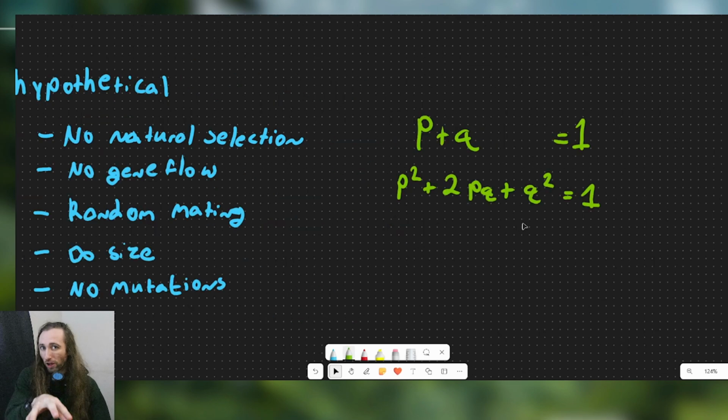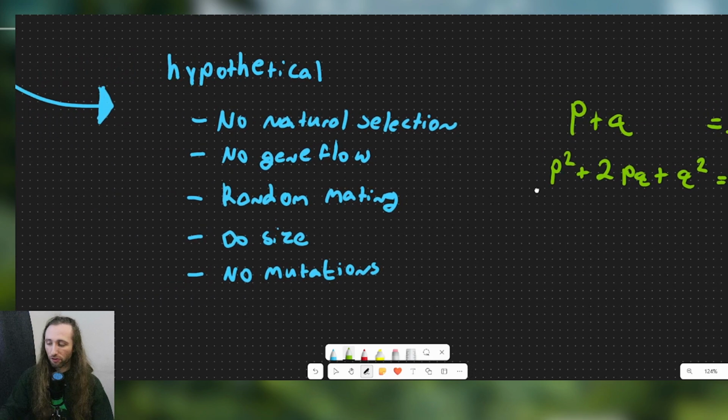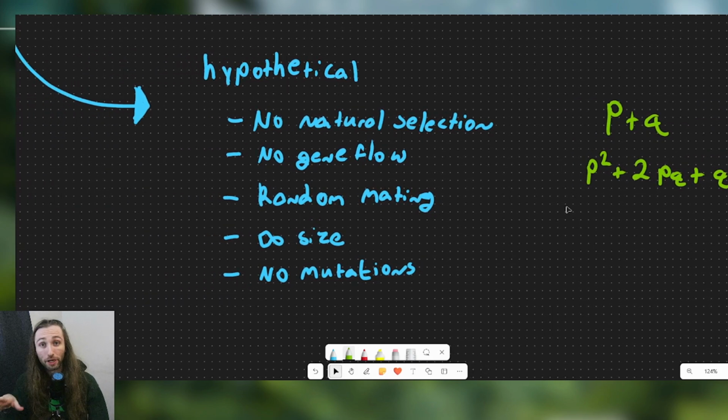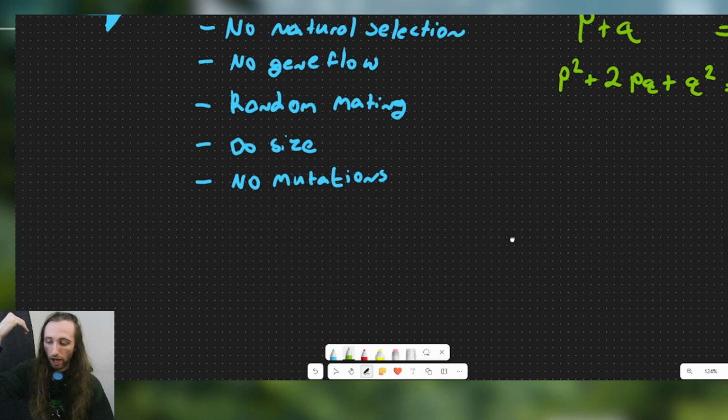Now we'll get into the equations P plus Q and P squared plus 2PQ plus Q squared in a bit, but I really want to focus on what Hardy Weinberg is describing, because in evolution, when we want to study a population and say, hey, is this population evolving? Is it underneath the influences of natural selection or high gene flow from another population? Or does it have a small size and that is influencing what alleles are randomly selected from the population? We need to compare that to something. We need to have a control group. We need to have a null hypothesis. Hardy Weinberg is our null hypothesis, right?